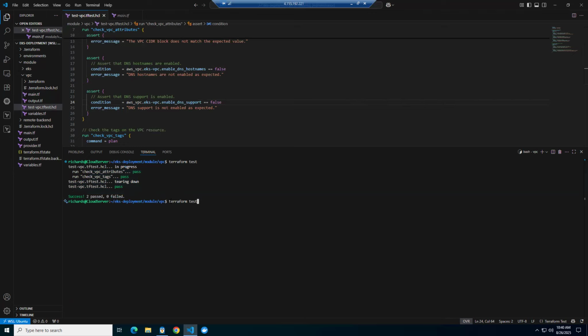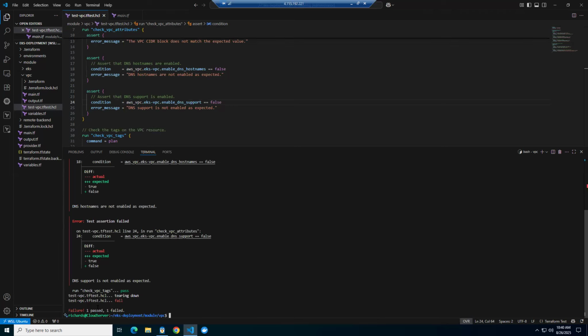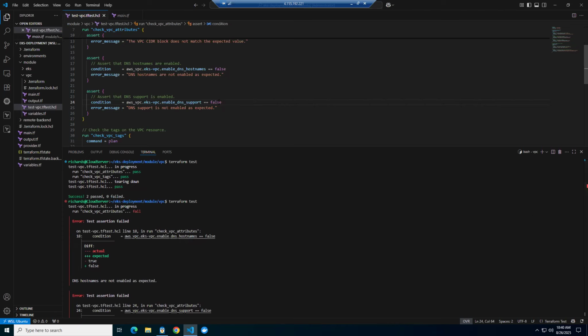So I'm just going to run this now and let's see if it's going to pass or fail again. I hope I saved it here. I saved that. So we're just going to wait a couple of seconds. And now, exactly what I wanted. You can see one of the tests failed and one passed as well. So this goes to show that our test is working, guys. It's very good that you run unit testing for your modules.